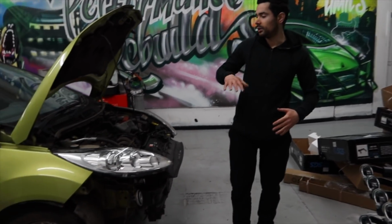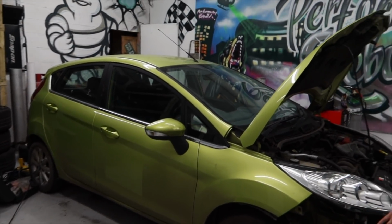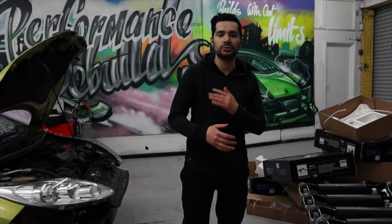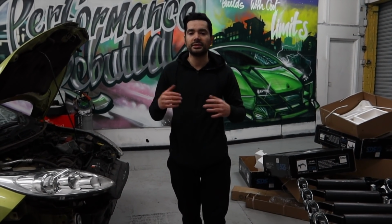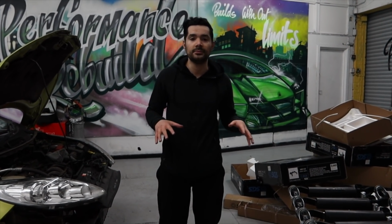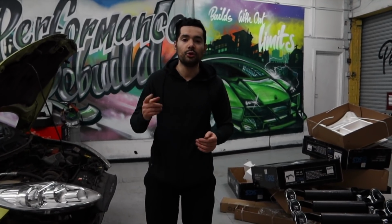Currently we are working on one of our friends' cars. It is a Fiesta, just a regular Fiesta, I think it's a Titanium. It's in for a minor repair, just back-end damage. We don't normally take on other people's projects. We normally stick to repairing our own performance cars. A lot of you guys always message us asking if we can fix your cars, but we really can't. We are restricted for space. We could just about get two cars in here to work on. We prefer to work on one car at a time, and that one car normally tends to be our own car.